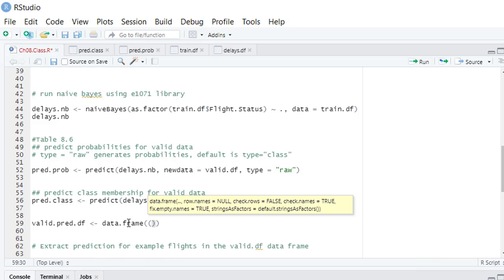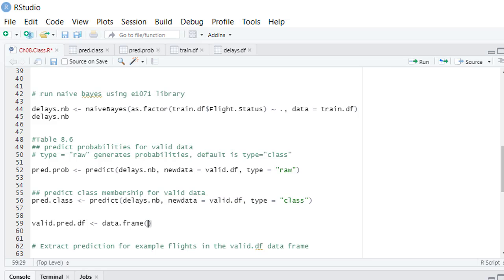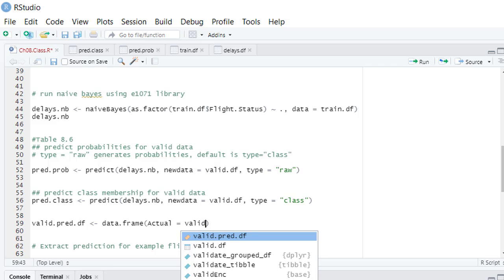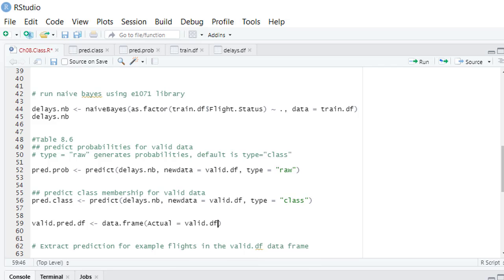In a data frame, we give the name of the column and the values that go in it. So the first one, let's assemble the actual flight status, right? So we call it actual equal to valid.df flight status. So that'll be our first column.